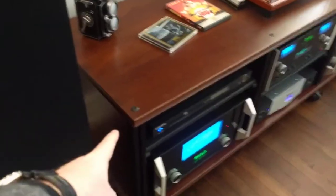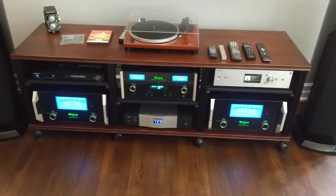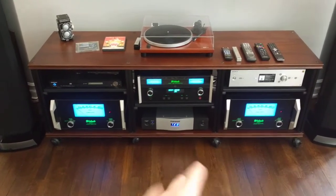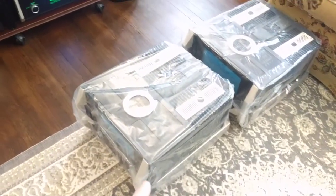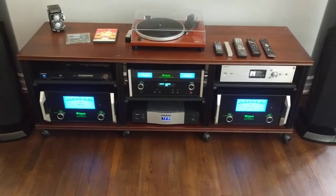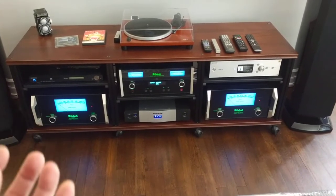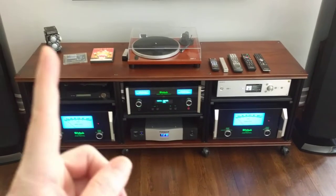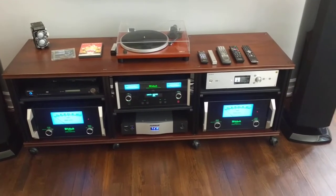We've got the side panels because when you go taller on the pillars, you have to go taller on the side panels, and of course those have to be custom cut as well. If you're going to do a custom height — which I was happy to learn they will do for me — I'm replacing the Saturn wheels with the big heavy-duty ones, because two of the current ones don't spin; it doesn't like this much weight already. These amps are 93 pounds each, and the new ones are 158 pounds each, so I'm just going to go with the bigger wheels, which requires drilling. I have to drill about three holes around each one — the wheel gets bolted to the bottom and then bolted to the pillar. I have to make like 24 holes, just deep enough so it doesn't come out the top. Hopefully I don't ruin my rack while drilling.